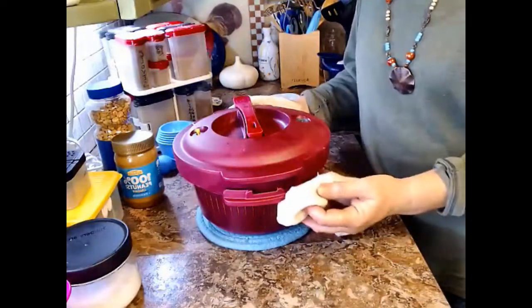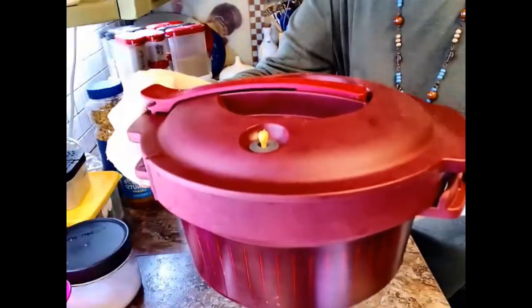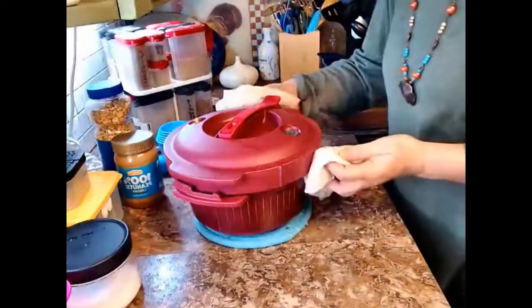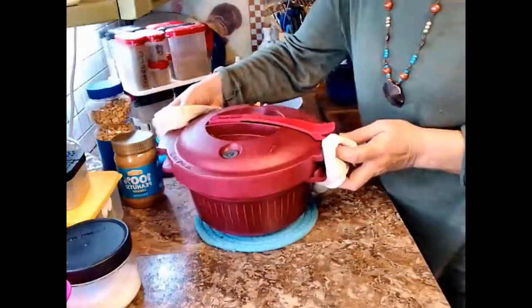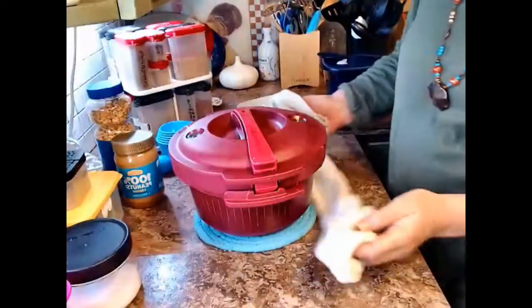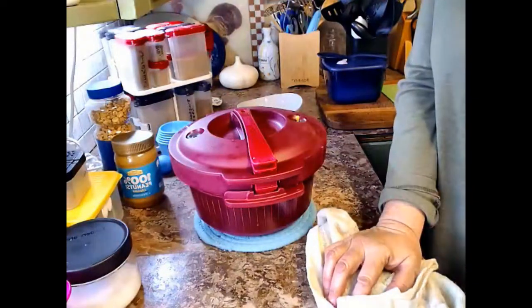And I don't know, maybe you can see the steam coming out. You see? The little minion's head is up. There is steam coming out over here as well. So we're going to let this set for 10 minutes, and we're not going to run any water or anything over it.